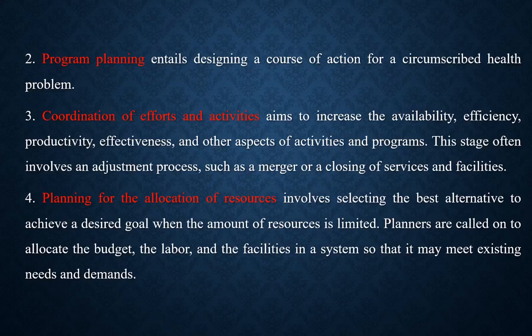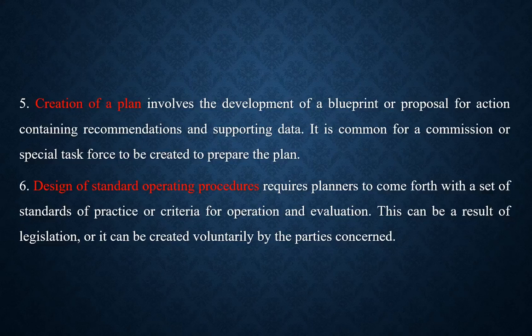And the fourth is planning for allocation of resources. That is, how to plan with the resources we have, for example manpower, economy, products, and allocate the budget, labor and facilities so that they meet the existing demands and the problem can be solved. The fifth is creation of a plan, which involves developing a blueprint or proposal for action containing recommendations and supporting data. It is common for a commission or a special task force to be created to prepare the plan.